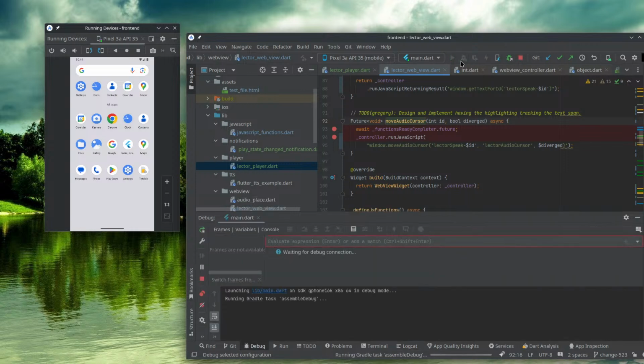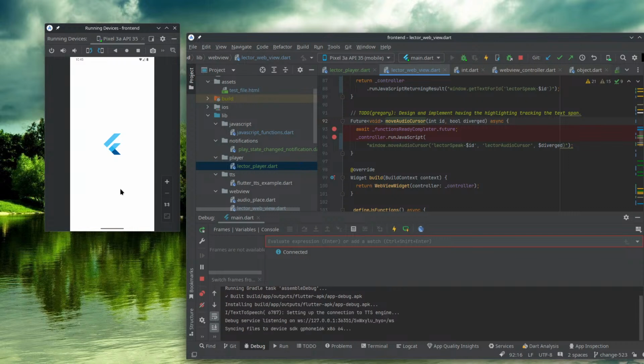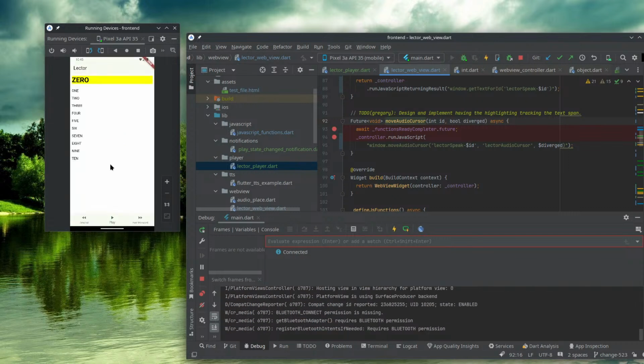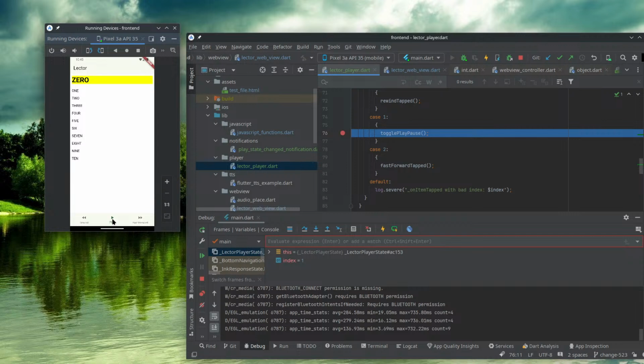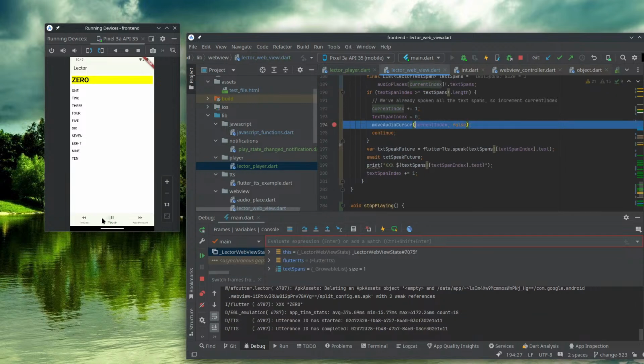Let's try again, restarting the debugger with higher confidence. Okay, so it finishes speaking 0.